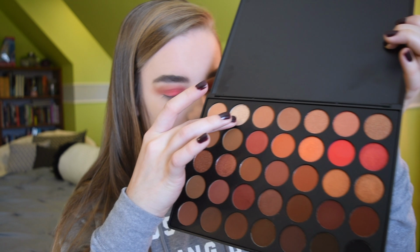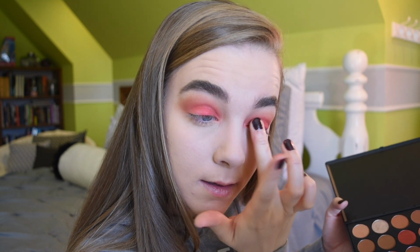Now I need something to fix this situation, so I'm going to go into this second shade right here. This is the shade Pure. And I'm going to put that on the inner part of the lid.